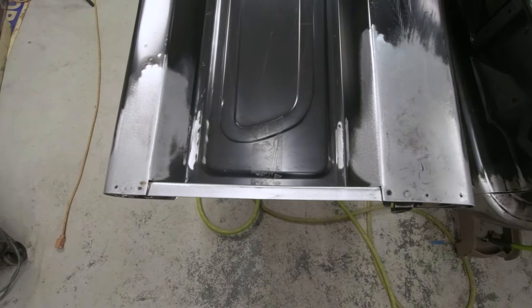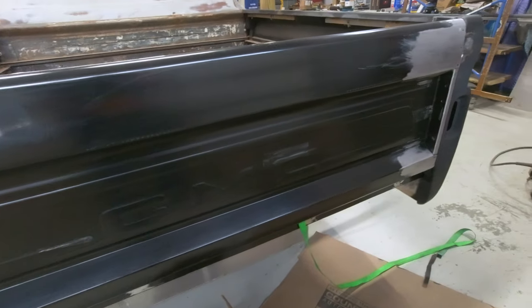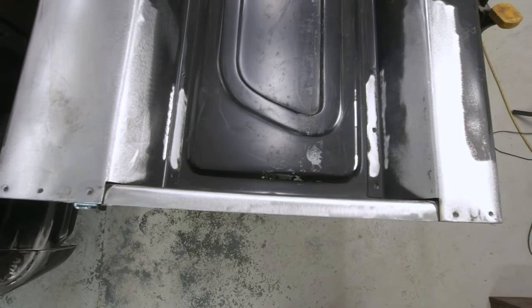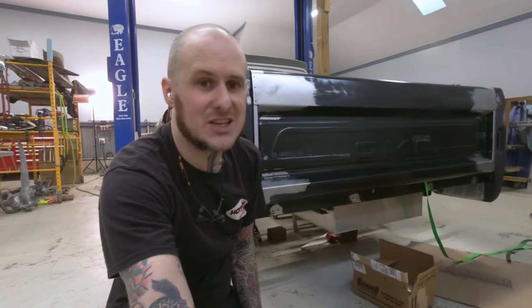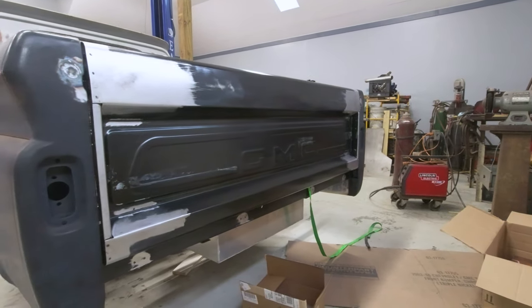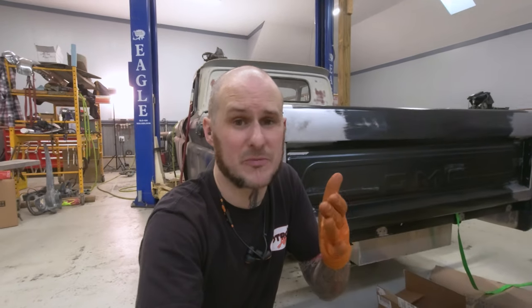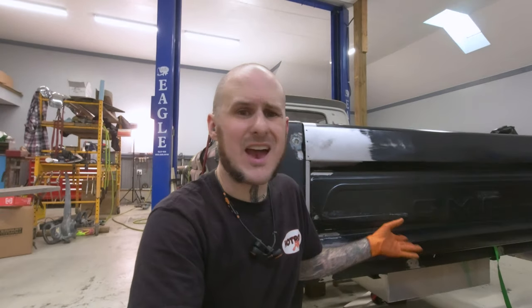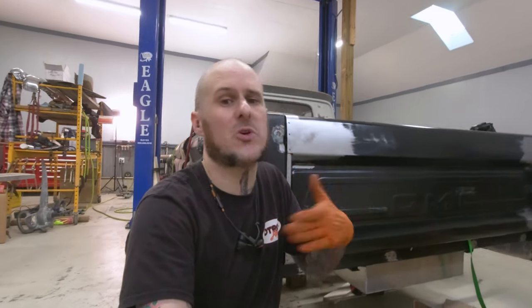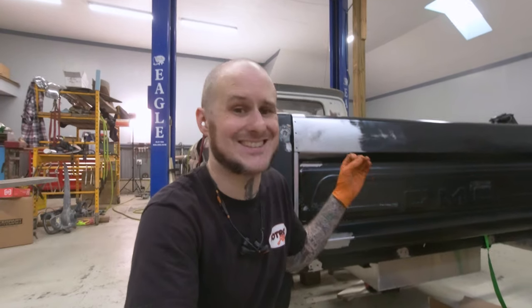This is one of those projects that I spent all day on today getting it to this point. I think it was worth the time that I put into it, but let me know in the comments down below. If you want to see about the roll pan that fits underneath this behind the bumper that my dad put together, check out the video at the link up here. Honestly this thing is coming together great — it's taking a lot more time than I had hoped, but the 65 GMC project is really coming along. Be sure to check out the other build videos if you haven't in this series. The minor changes are what make it better in my eyes — I can look at this thing now and be happier with the finished product than I would have been if I hadn't touched it at all.